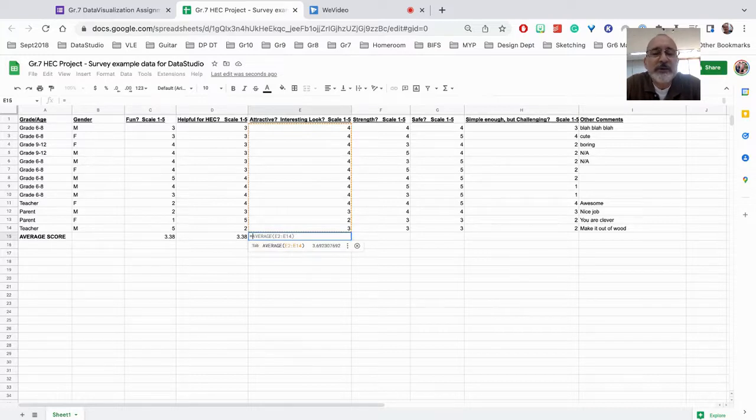Over here, equals average. Yep, that's what I want. This time it's 3.69. Great. This time over here for the strength of my product, equals average, F2 to F14. Yep, this time it's 3.84, or rounded up to 3.85. This one, equals average, G2 to G14. That's the name of these cells that are highlighted in orange. It's 4.38, and yep, that's what we want. And then one last time for the average, equals average, H2 to H14: 2.30, rounds up to 2.31. Yep, that's what I want.